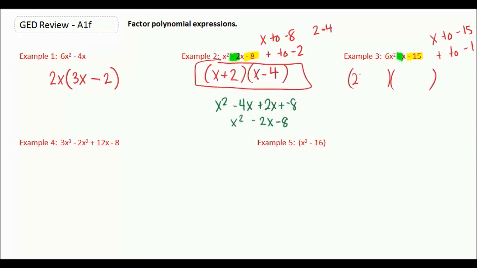We could also do 2x and 3x. Let's try 3 and negative 5 and see if that works. 2x times 3x is 6x squared. 2x times negative 5 is negative 10x. 3 times 3x is 9x. And 3 times 5 is negative 15. And then these two together will give you your negative x. So this is the correct factored answer.